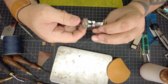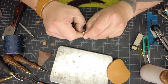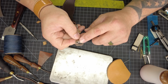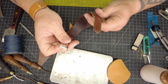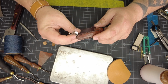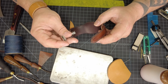To get onto the other side, you can see a little pin right there. It opens like that. And then that little post right there goes into one of the holes on your watch strap. Now, we have not put any holes on our watch strap yet. So this is where, if you're making it for one person and you really want to custom make it, you don't have to punch a bunch of holes over here. You can just wrap it around their wrist and close the deployant clasp and kind of overlap each other and figure out where that one hole should be.